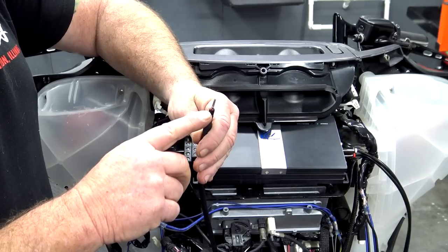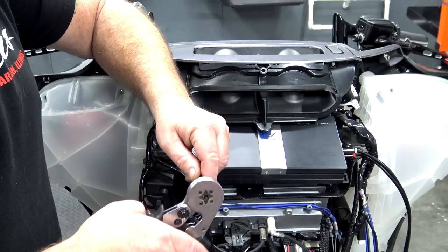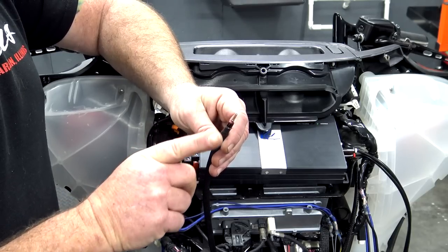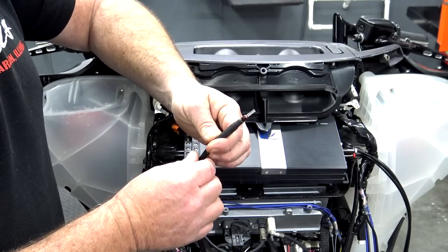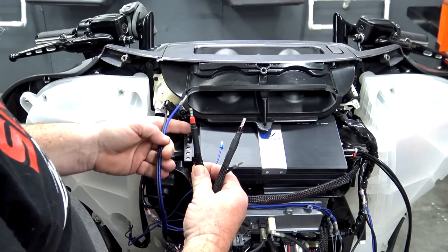You just put this on the end of the wire, use the crimping tool to crimp it down. That gives it a nice clean end, no goofy wires going everywhere that can poke and mix up power to ground and your speakers. So just something that I use here in the shop and wanted to share with you guys. So now we have ferrules on everything that is going to be going into the set screw side.